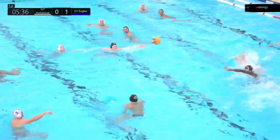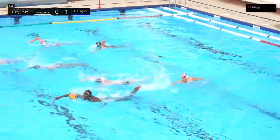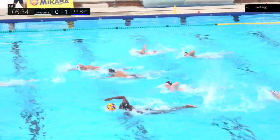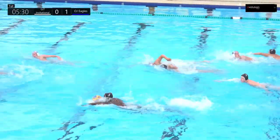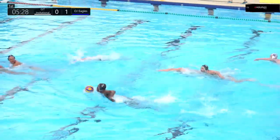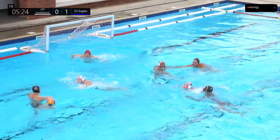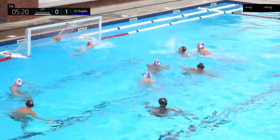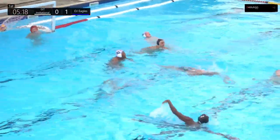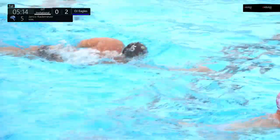In Brendan to the middle, but great defensive awareness there from Mangoba Kungani against his St. David's partner in Stevenson. They've played together for years. You probably find that experience came in handy there for him. Mangoba countering up the pool hard, looking to carry over to Neeser, onto Yanku. Yanku carries and finishes, the speedster himself. Fantastic counter attack there from the young man.